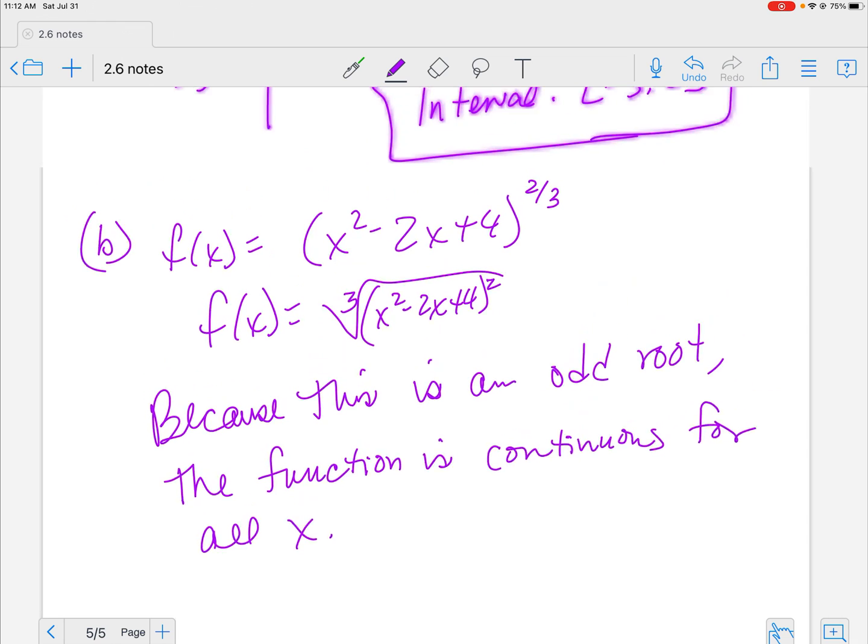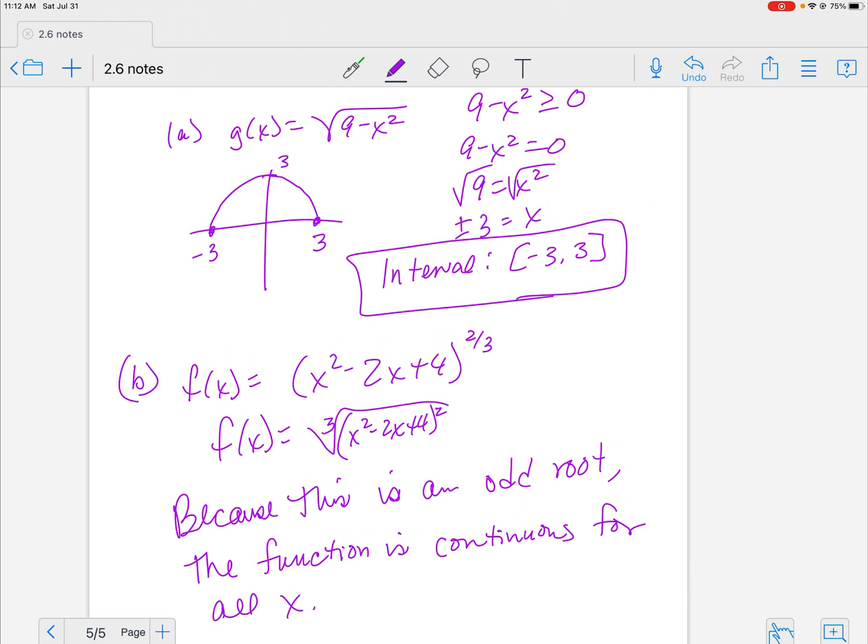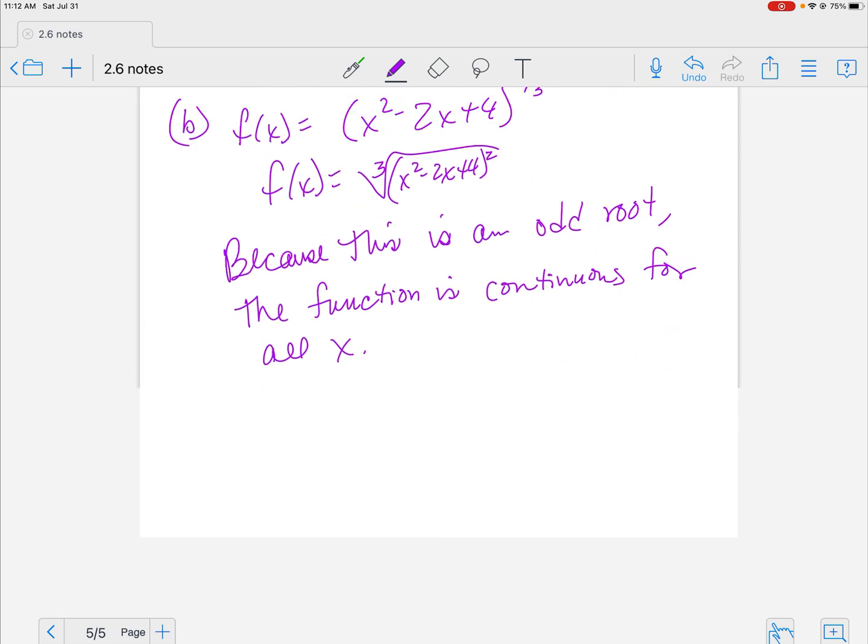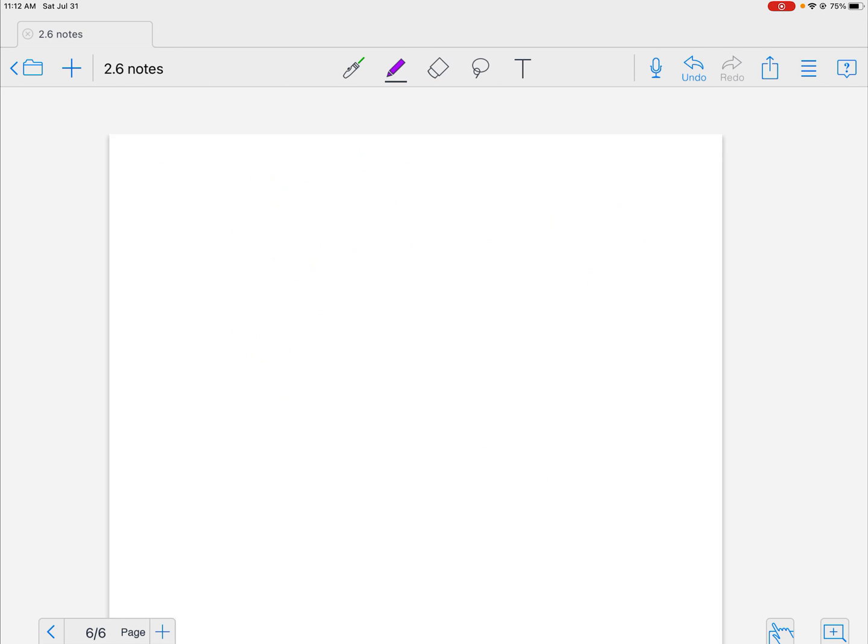Okay. So continuity of a root, that was what we were talking about here. Even root, you got to play with that a little bit. An odd root is a free-for-all. That's all x's are included because I don't have to worry about that negative under a radical stipulation. Even roots, then you have to think about that a little bit more. And that affects continuity. Okay, go to the next page.